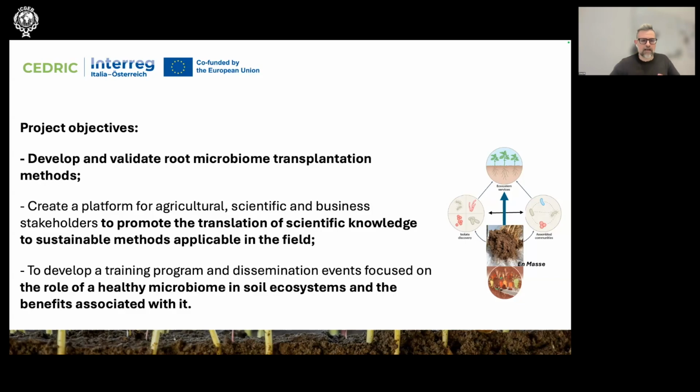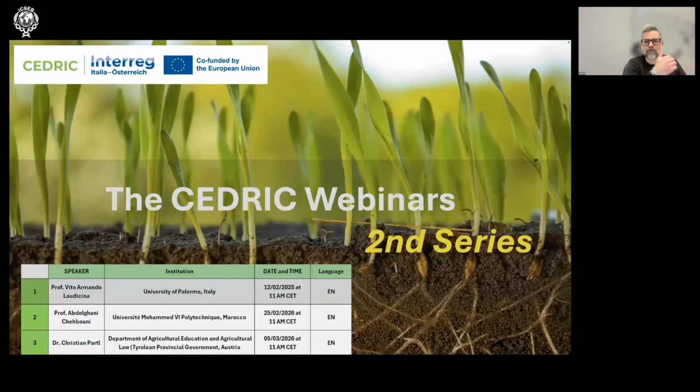And this is actually the aim of today's webinar. So this is, as I mentioned at the beginning, the second series, because we ran a first series of webinar last year, which was quite successful, and we were asked to organize a second series. And so here you have the first appointment of this initiative. Today, we will have a seminar presented by Professor Vito Armando Laudicina from the University of Palermo.